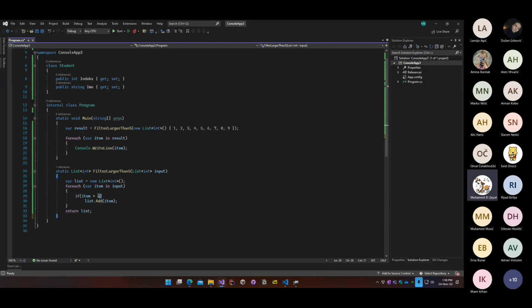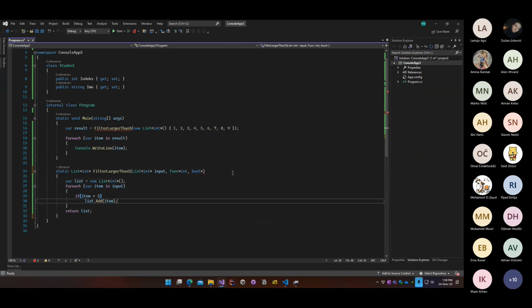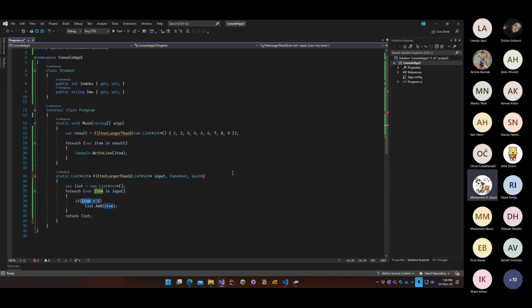Because imagine that you're going to write 10 functions to compare 10 numbers, and God forbid if these numbers grow, right? So what a delegate will do, you can actually say, okay, I'm going to write in a function that takes in an integer and returns a Boolean, right? And then right here, you can call the function. The function is going to be called filter. The if statement actually requires a result of a Boolean, so you are checking equality, larger than or equal to, null or not null, a result of a Boolean. That's why we have to return a bool here.